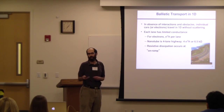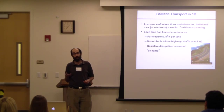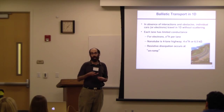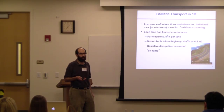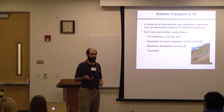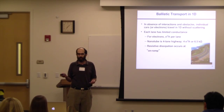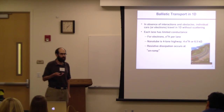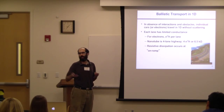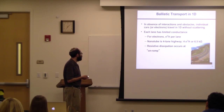If you think really grand scale, then about 10% of the electrical power that we generate in this country is dissipated in transmission. So if we could avoid that, we could save a substantial amount of power, but equally importantly, we could locate power plants in places that are efficient for the power plants, but not close to population centers. So imagine the Sahara Desert. There aren't a lot of people living near there, but there's a lot of sunlight. Right now, it's not economical to put a solar plant there because you'd have to transmit the electricity too far. What if you could make wires that over hundreds of kilometers are better than copper? So that's the sort of thinking that I've been doing about this.